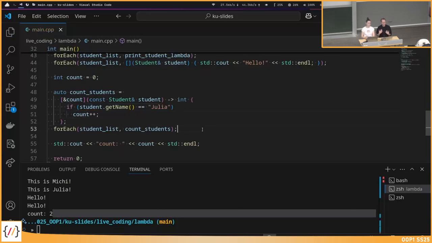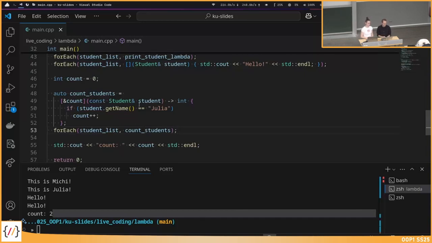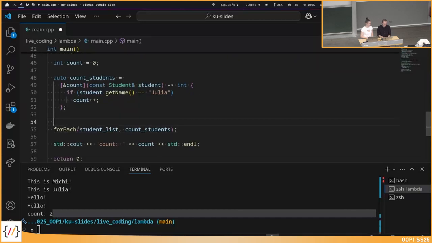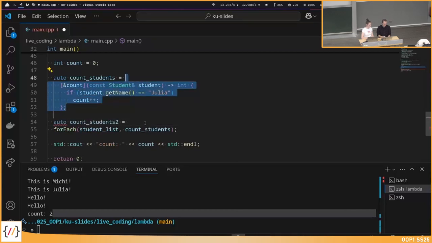So we basically only count all students that start with the name Julia. And now it makes sense to have such a construction, because now I can also create maybe a lambda function count students too. Just copy it maybe.